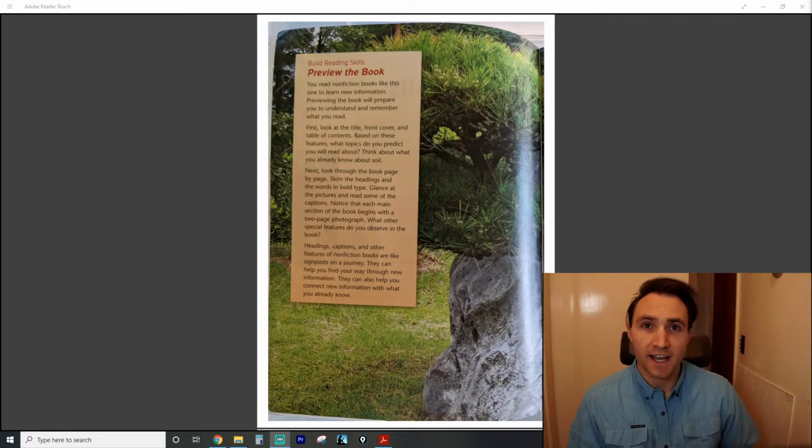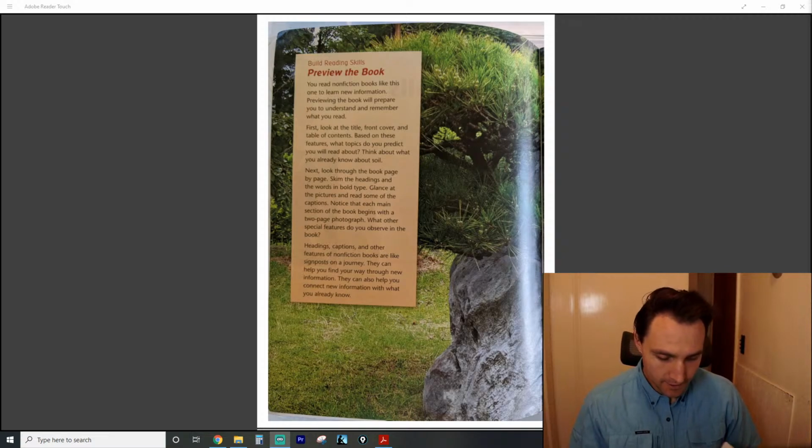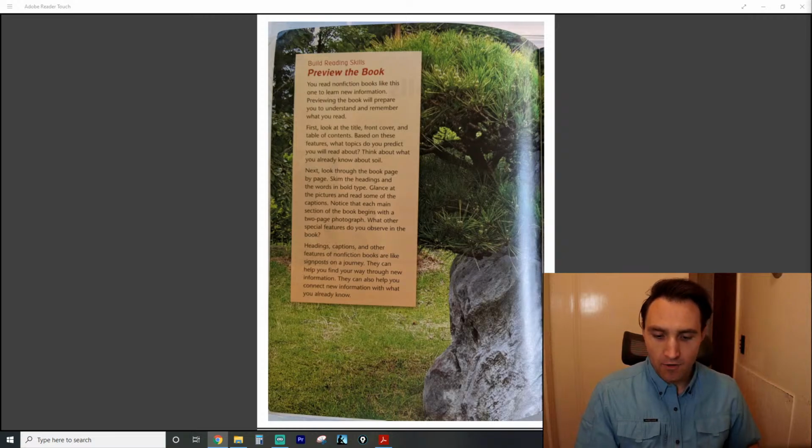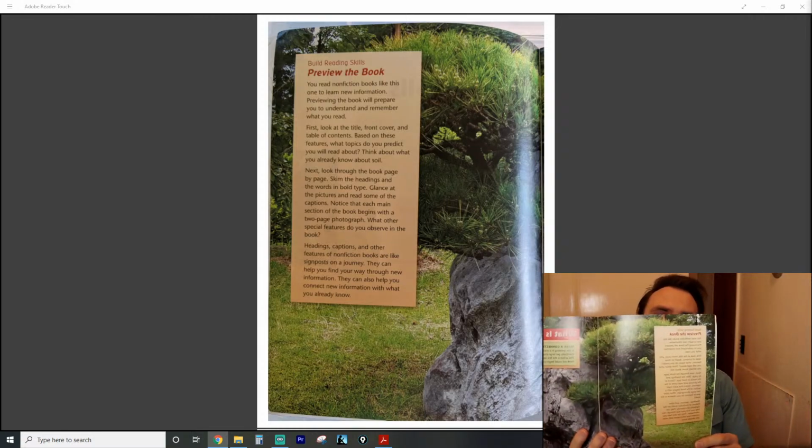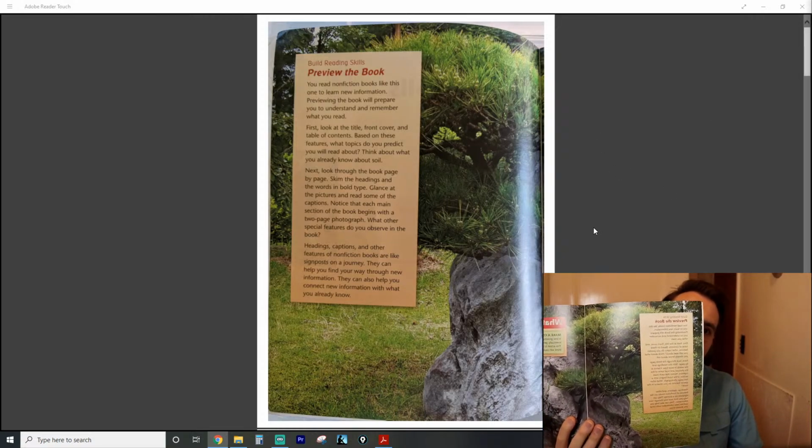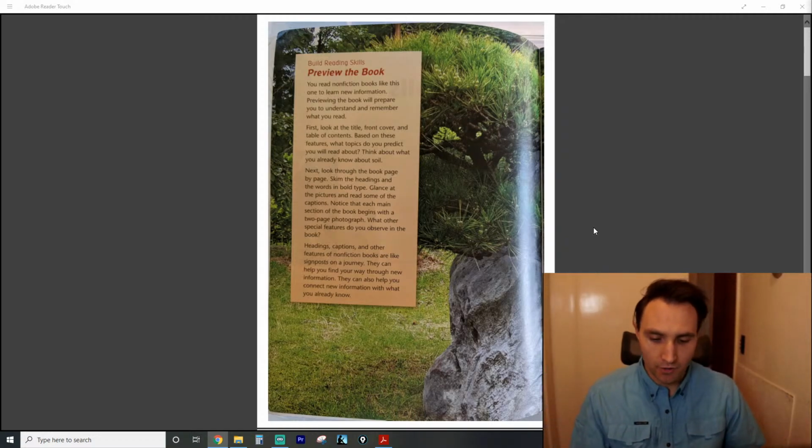And we're going to learn that it's actually very important to conserve soil and how we do it. All right, so now let's get to this page, which is on my screen, page number 2.